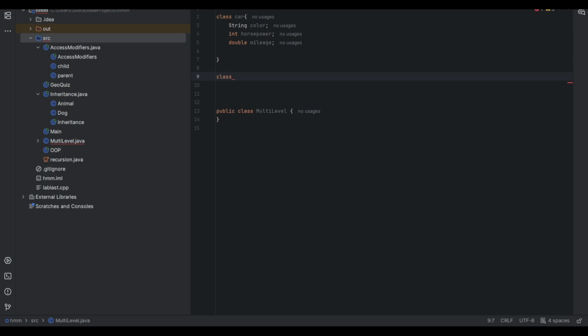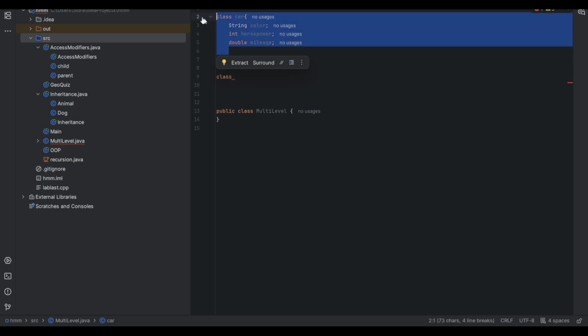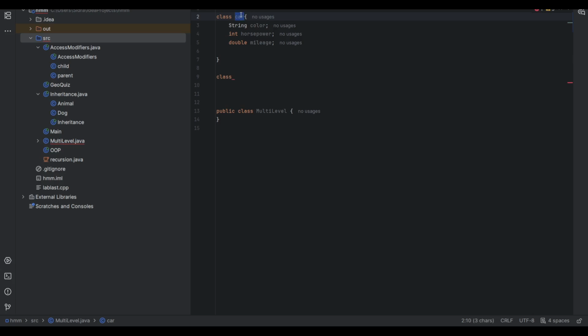Let's just say, since all the attributes of a car, let's say it's vehicle, right? It's not a car, it's a vehicle. And then we're gonna say this vehicle is a bus, okay?